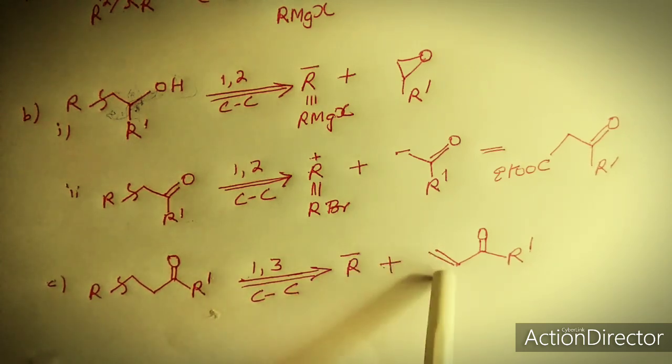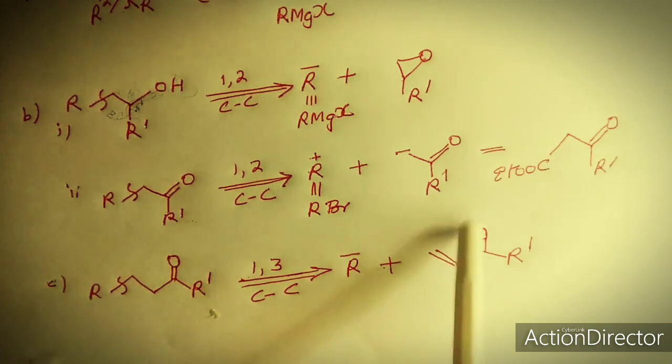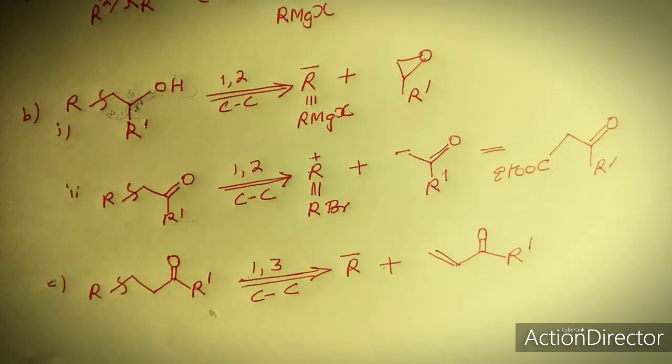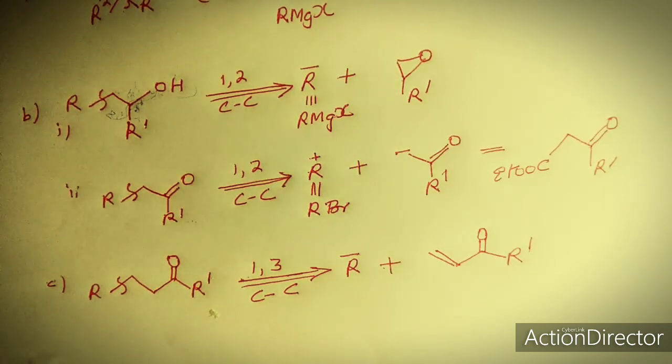And this will lead to, if you recollect, this is R negative, so positive alpha beta unsaturated. And alpha beta unsaturated is the one which will lead to our Michael addition. So this is negative, this is negative, but remember this is active methylene. So whenever carbon is negative like this, we recollect our Michael addition, see if the conditions are suitable. We recollect our active methylene compounds, see if the condition is suitable, and accordingly choose our disconnection.